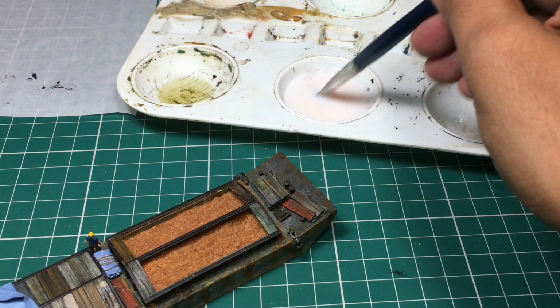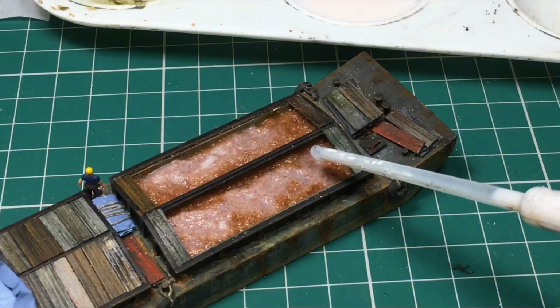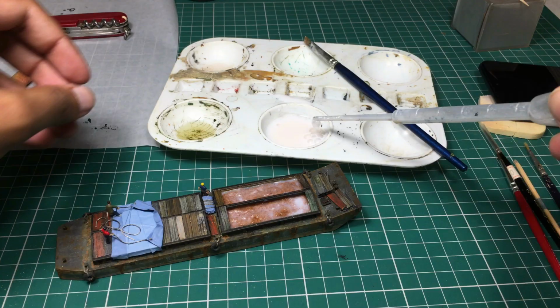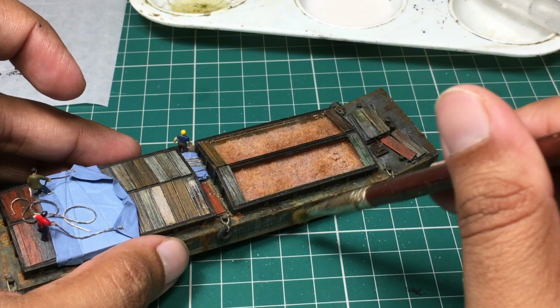I diluted it to 30% by adding water. You might have noticed that the water I added had a slight red tint. This was a poor overlook, but thankfully it didn't do a lot of damage. Then I took a pipette and added the glue to the sawdust. Once done, I left everything to dry overnight. Next day, I did a final cleanup before the big event, installing the barge on the layout.